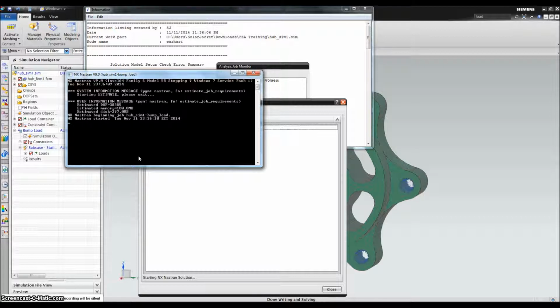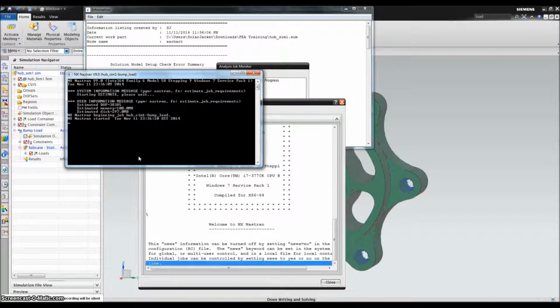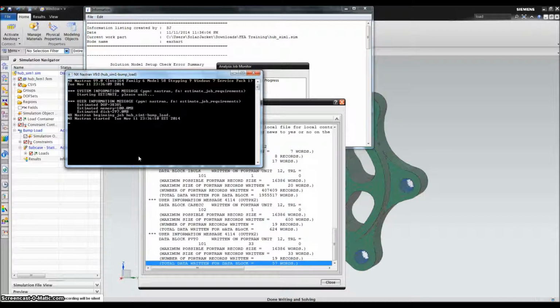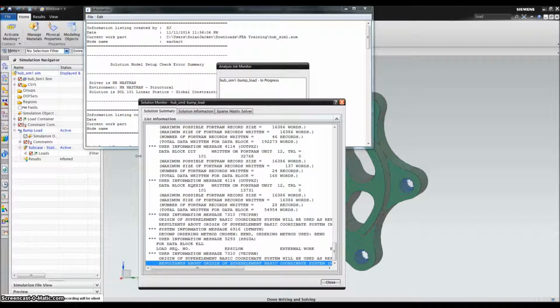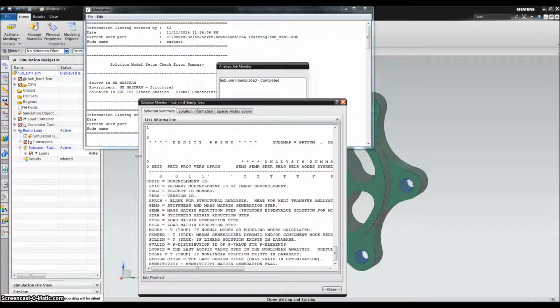Again, for you guys using a remote desktop connection or a laptop, this might take a while. The joke I always tell when I'm doing these is you wait for it to start really going crazy, and then you pretend to type really fast. But I don't know. This is a small part, and I didn't use a super precise mesh, so it's already done.